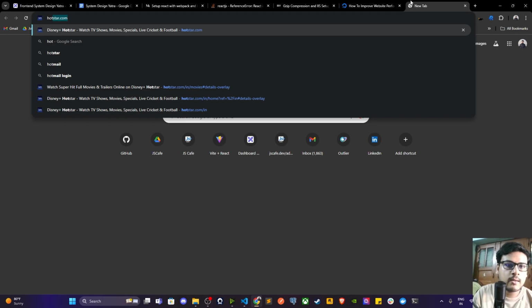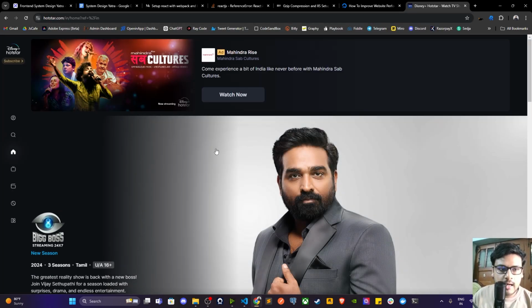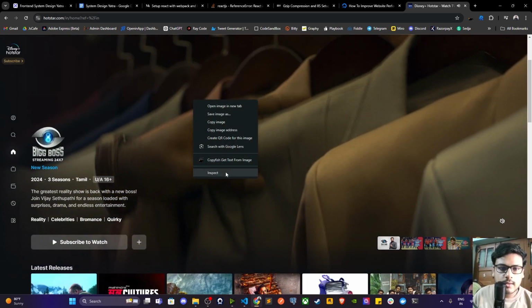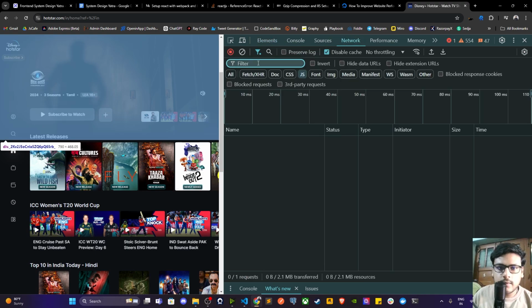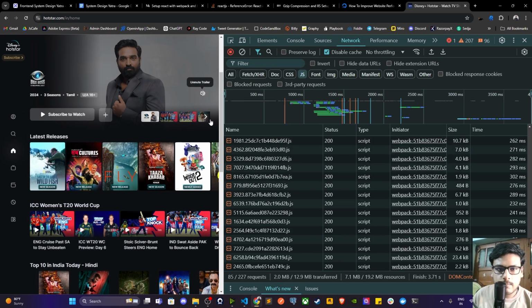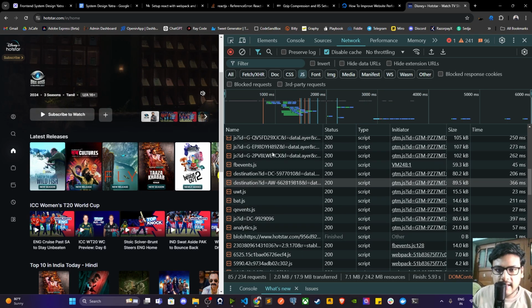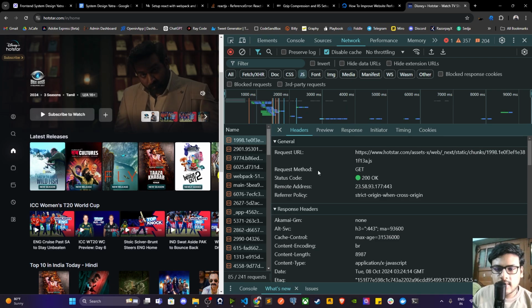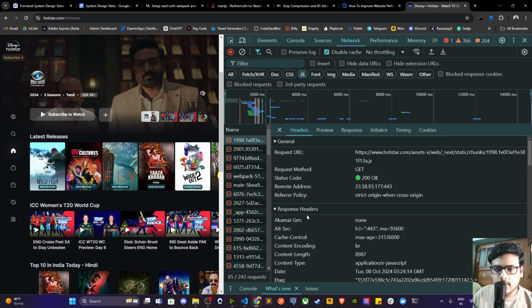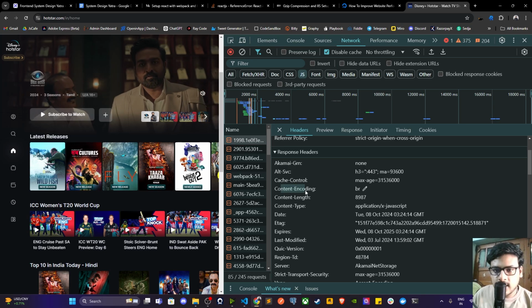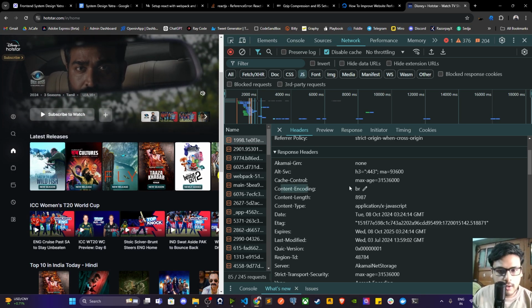So let me open hotstar.com. Okay, and this is over here. Let me mute it. And let's open the network and let me refresh. And you can see that we have various JS files getting loaded. And if I open any one of the JS files, and if you check the response header, you will see that content encoding is br, which means brotli.